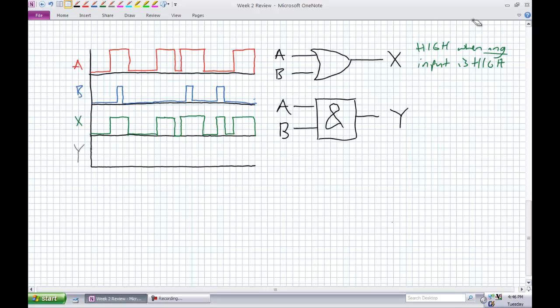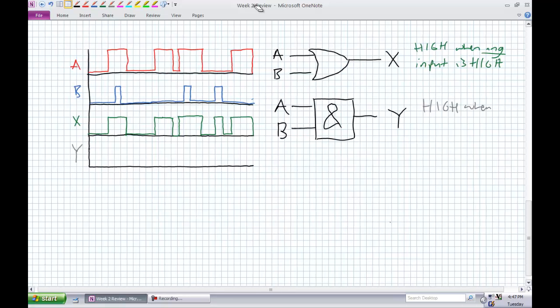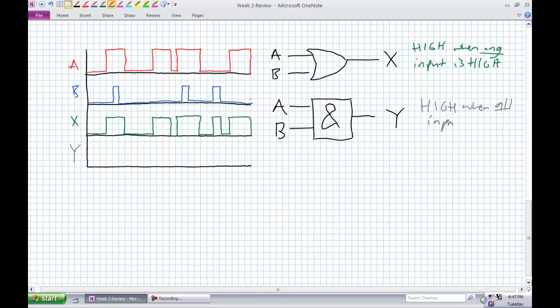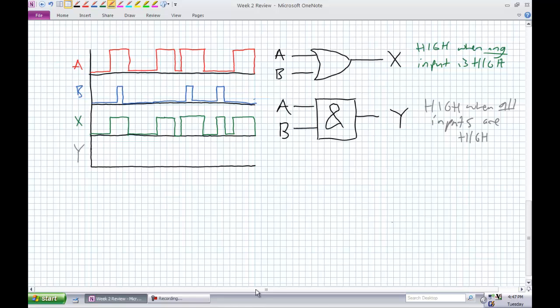What's the second gate? What's the rectangular box symbol for our traditional AND gate? What does an AND gate behave like? Output is high when both, or, because we're going to expand this in a little bit, when all inputs are high. Where are the times when all inputs are high? Right there, and that's it. Okay, because this time right there, A is 0, B is 1. 0 and 1 is a 0. So we're taking our truth tables, or, like I said, use these verbal descriptions of the gates when you're doing these timing analyses.